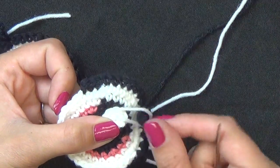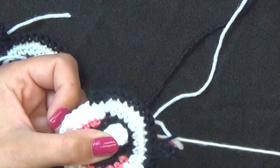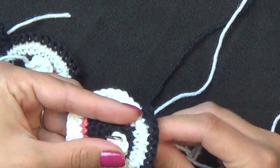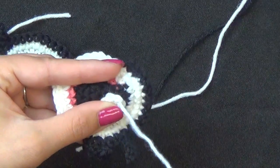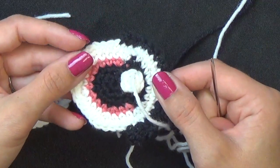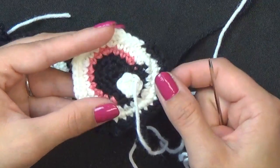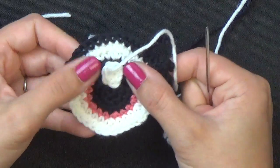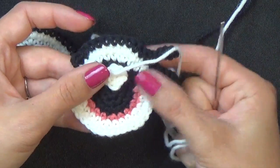Try not to catch your eyelashes and sew those down. You're definitely going to want to work slow for this point, especially if you don't have a lot of experience sewing things down, and kind of check where you're at as you sew to make sure you're not sewing it down in a spot that you don't like.